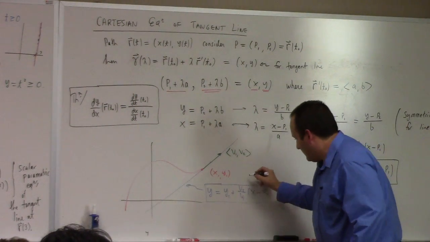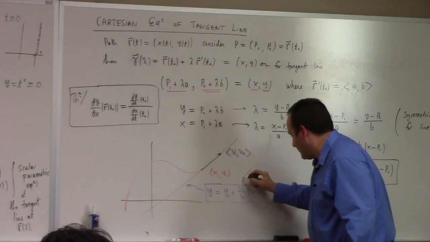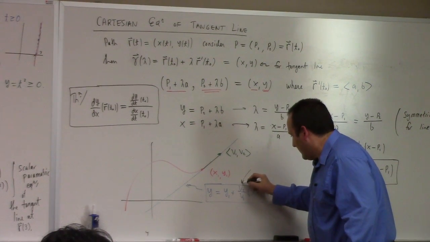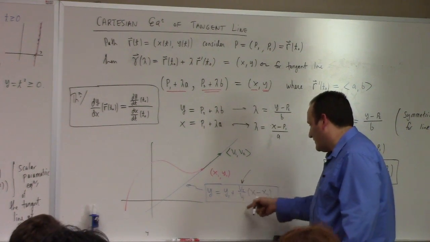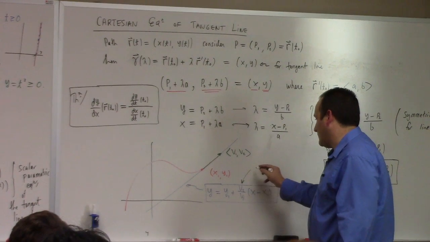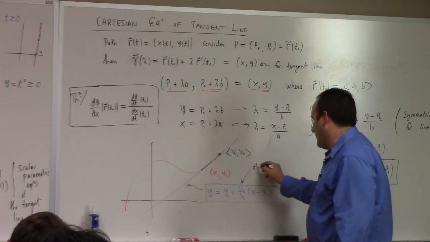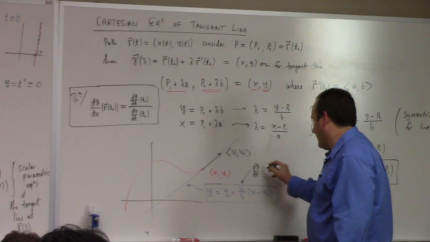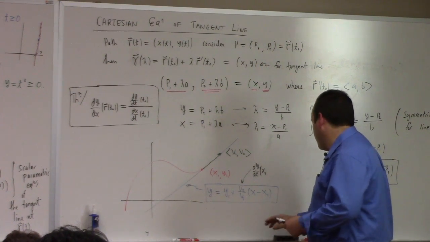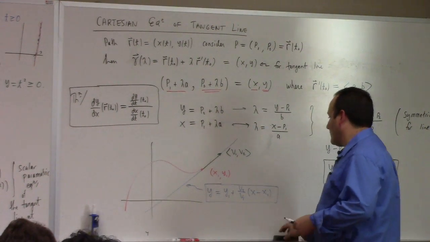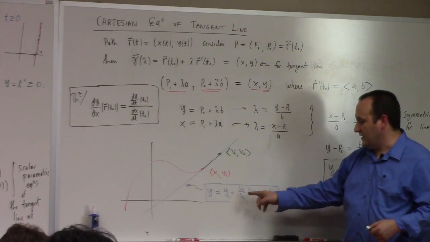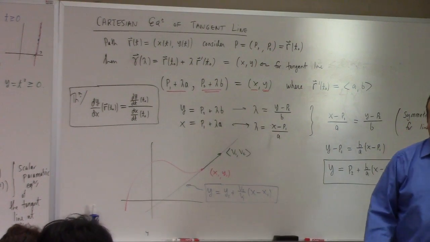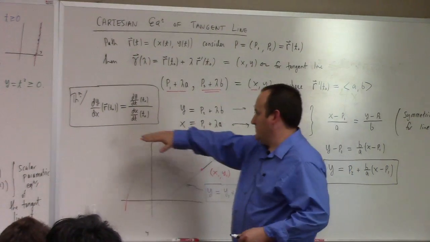I guess this is a different way of looking at it, maybe a derivation of that. This is the slope of the tangent line, so that's quote unquote dy/dx, at x1, right? My point is that the slope of the tangent line is the ratio of the y derivative to the x derivative at the point of tangency. So here's that in a nutshell.